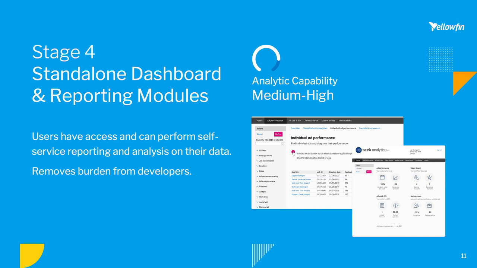Looking at stage four — this is where the real baseline of embedded analytics is today. You've got your dashboard, you've got self-service capability, and you've even got white-label so your analytical module looks and feels like your core application. You've got pre-canned reports; it's more user-friendly. This is the kind of standard embedded analytics that a customer would expect — a medium level of analytical capability. The gaps are that you're presenting information and insight, but you're not really guiding your customers or users in terms of how to use that information. You haven't built either a workflow to help them use that information with other parts of your system, or really provided context to allow them to make a decision. You're just serving it and saying to the customer, 'Now you can do whatever you want with it.'